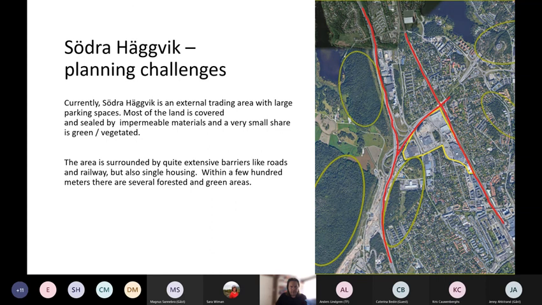As I said, we have forests, or at least some forest cores in the western part, but we also have these red lines, or the large motorway connecting north of Sweden with Stockholm, or the road that goes north, and also the railway, and the traffic system here is quite extensive. So there are planning challenges when it comes to reinforcing and making the green infrastructure more functional. But there are also forested areas and green areas quite close.